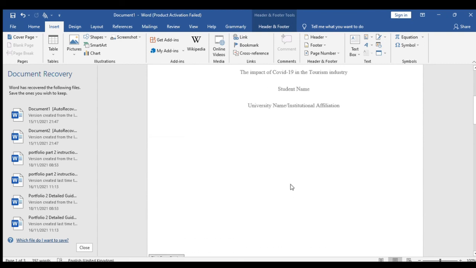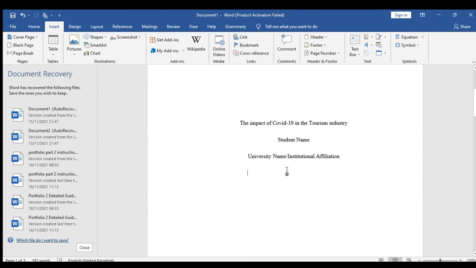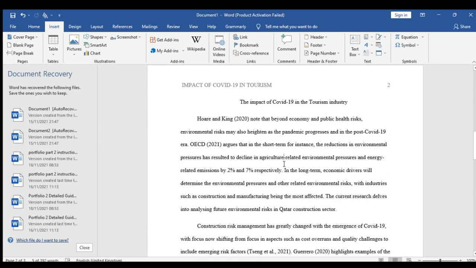And I've also reminded you that in the title page, you're supposed to have the title of the paper, the student name, and the institutional affiliation. You are going to leave them this way. As you're submitting your paper, the student is going to fill in the details. And generally, you can go through this recording multiple times, so that you make sure that you have captured everything that ought to be captured in the APA paper.